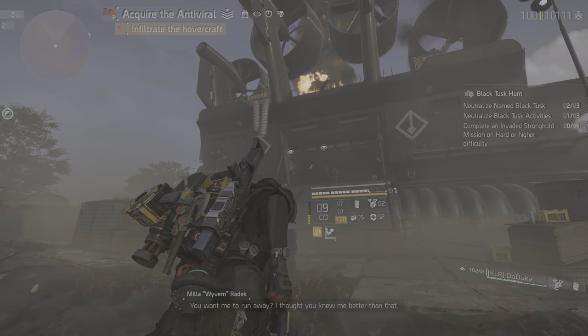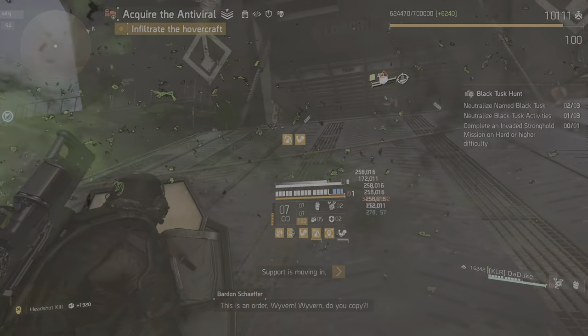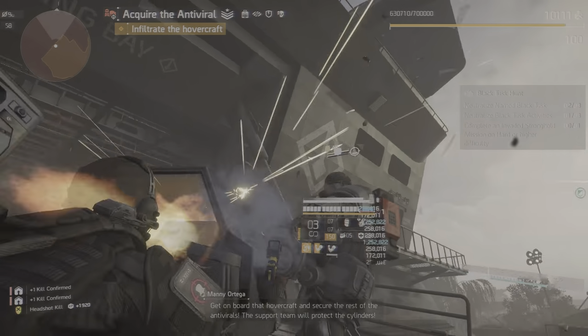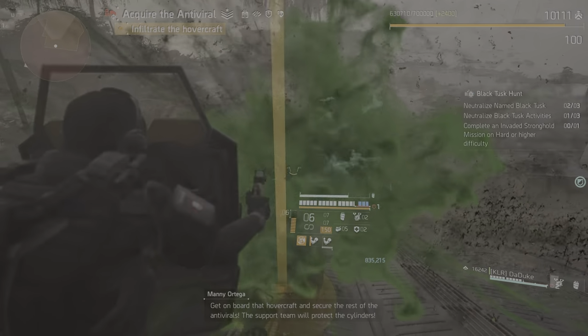You want me to run away? I thought you knew me better than that. This is an order, Wyvern. Wyvern, do you copy? Get on board the hovercraft and secure the rest of the antivirals. The support team will protect the cylinders.